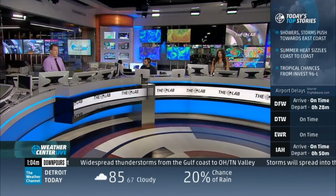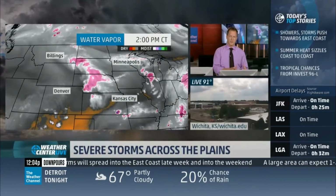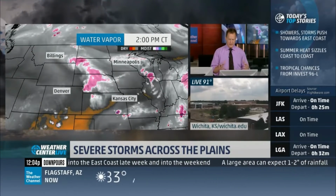Yeah, that's right. There are some storms developing now in parts of Illinois, and the area that we're really watching is backing into the high plains, and we're finally now seeing some stronger upper level winds coming into play, and that's going to be more supportive of supercell development and also big clusters of storms.